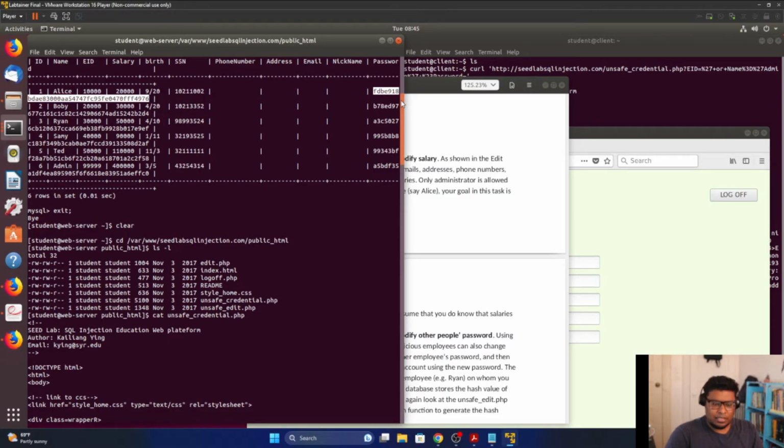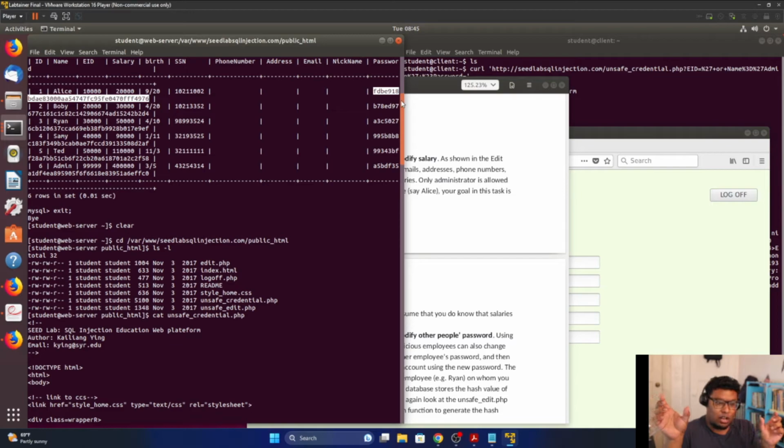Normally the database doesn't save the user's password in plain text because it might get hacked, so they use hash values. Every hash value has a specific one-way function that changes the values to the hash.